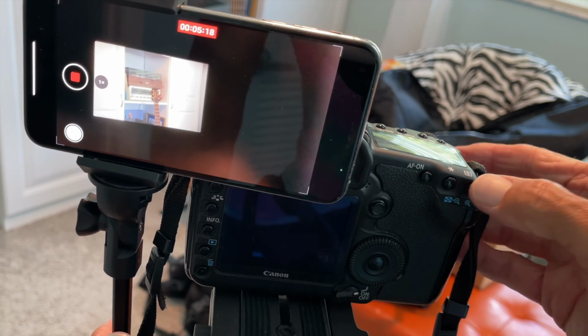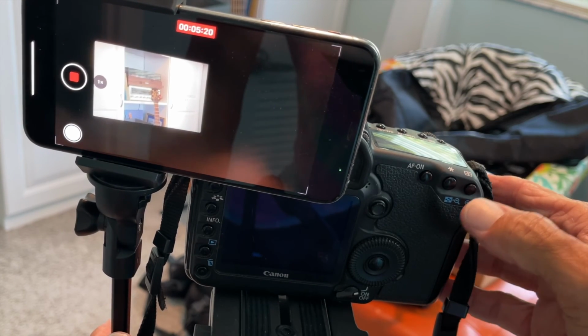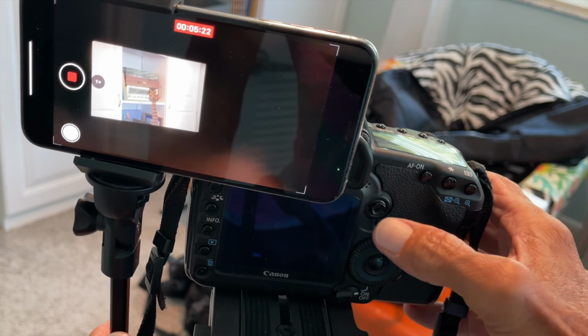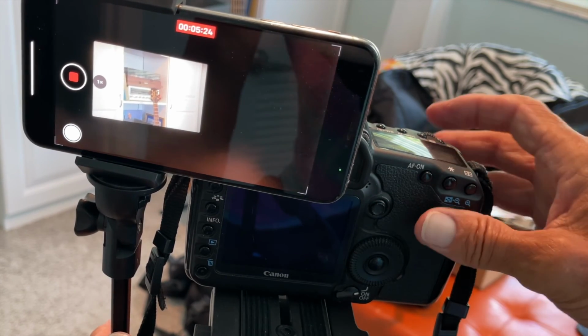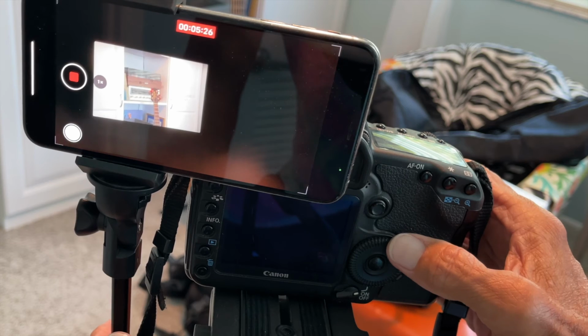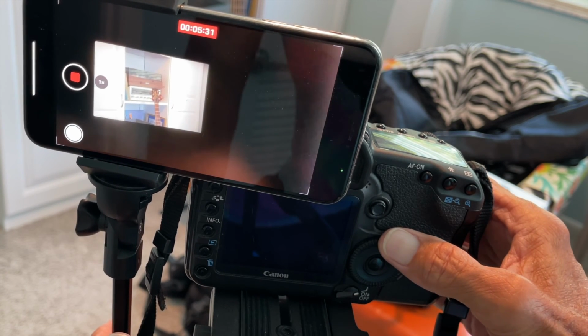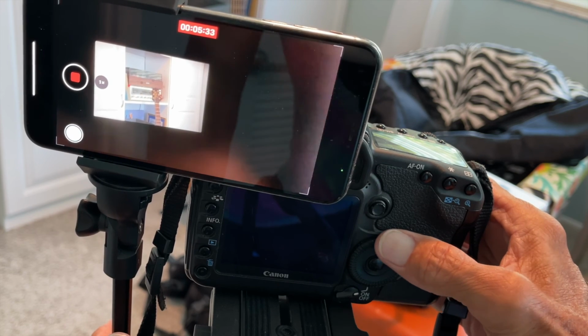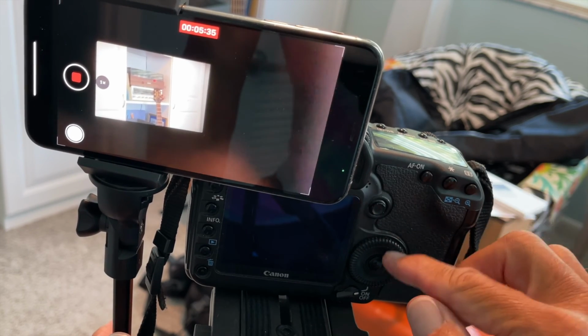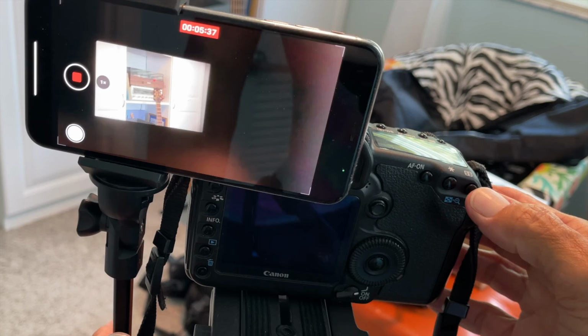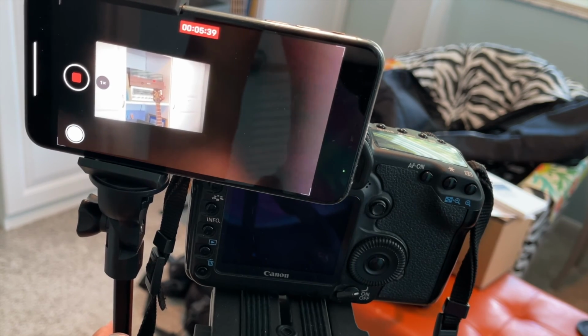So you have to press this first, then you move this. Each time you got to press it, and then you can use this too. Let's see if we can do this one here. See if this does it. Yeah, it does. This one works too. So you can go all the way around with your wheel and find it. So you can use this, this, and this, but you have to press this first. And that's basically how it works.